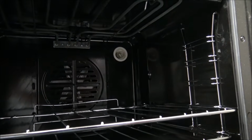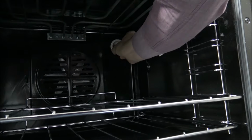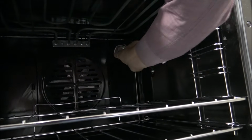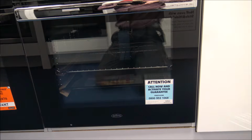So just make sure that gets screwed in properly, and again just make sure that the washer around the outside is still on. And that just screws back into place. So I just thought I'd show you this.